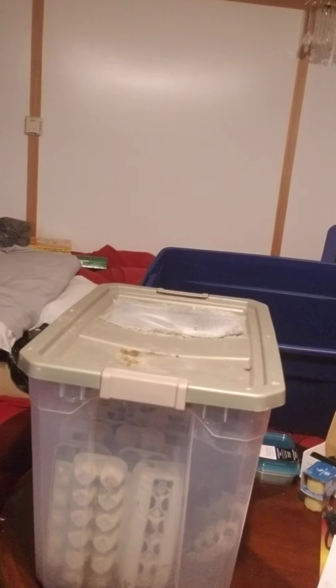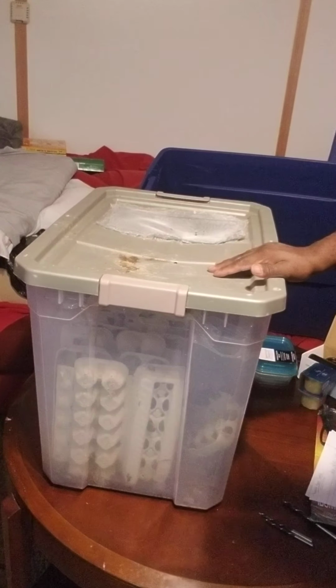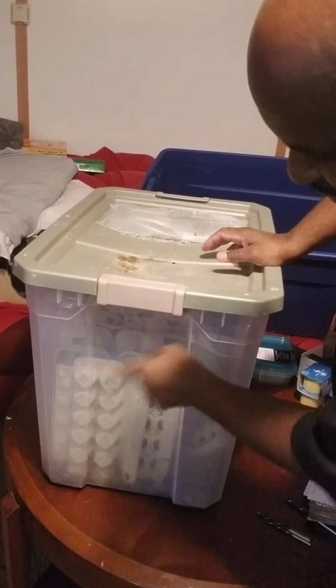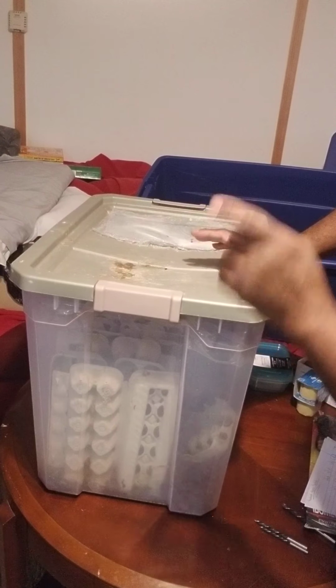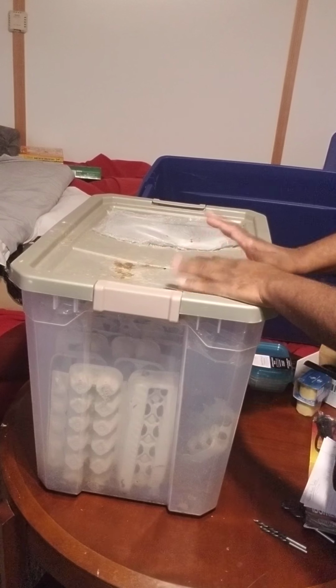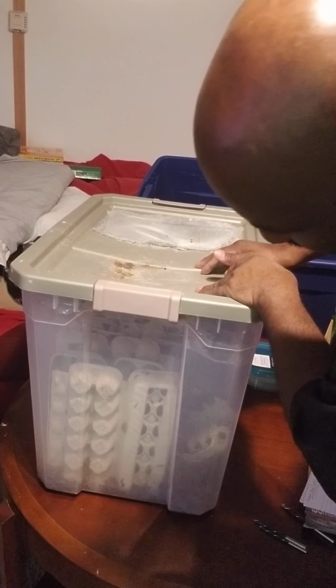Back up a little bit so you can see. Tilt it down a little bit. All right, this is my first colony. Yes, it's in the clear container, but guess what? They grew, they had sex, they bred, they ate like crazy. So now it's my time to clean my colony out. Make sure everybody's alive.